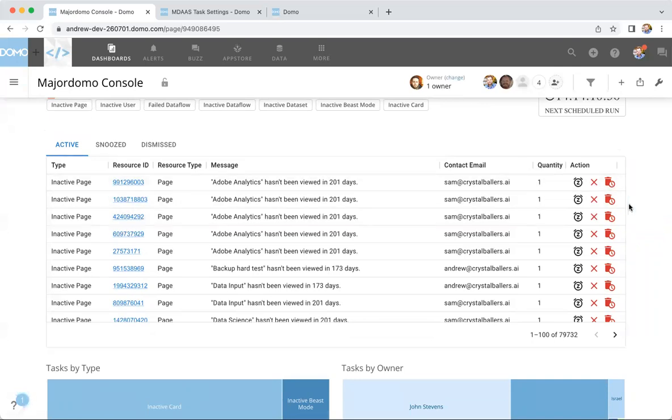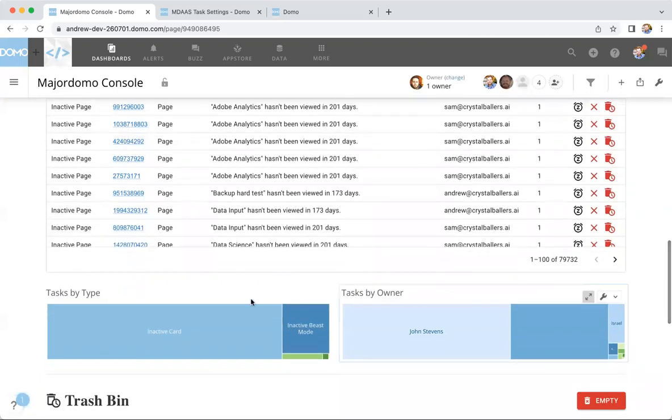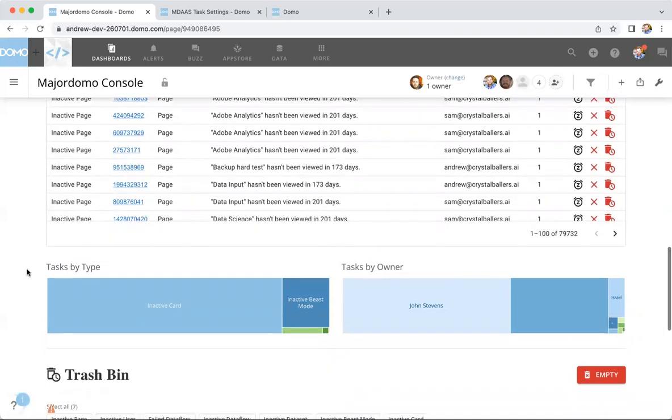Now, if you want to go ahead and run this yourself, just go ahead and click the button. You can run it now. There are 80,000 tasks here. You don't necessarily want to have to go and do all 80,000 tasks yourself. Leave that to Steve. He's our server in Iowa that is happy to perform all of these tasks for you. He's corn-fed, he's robust, he works 24/7. And he'll perform all these tasks for you. He'll trash bin the content that needs to be trash binned. He will back up and delete the content that needs to be backed up and deleted. If you want to, use these cards to filter the content and the tasks in here, feel free.